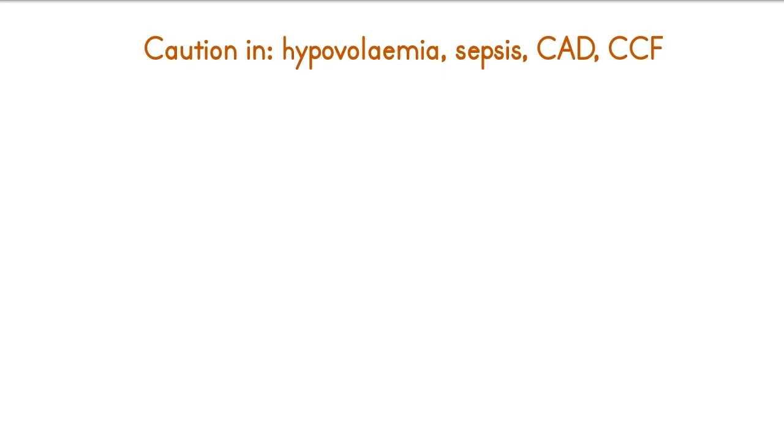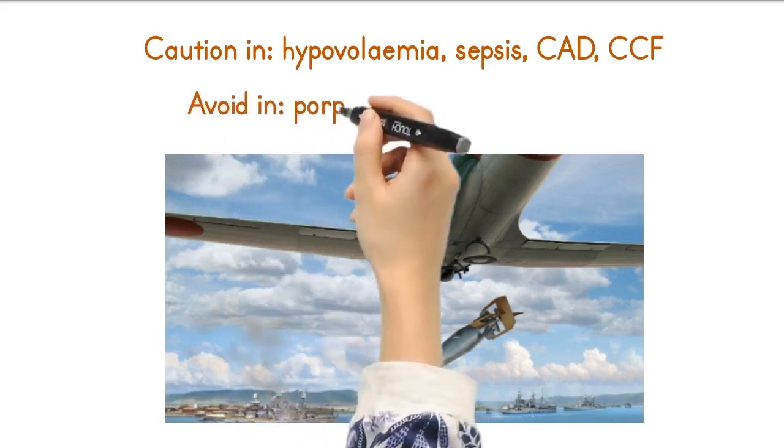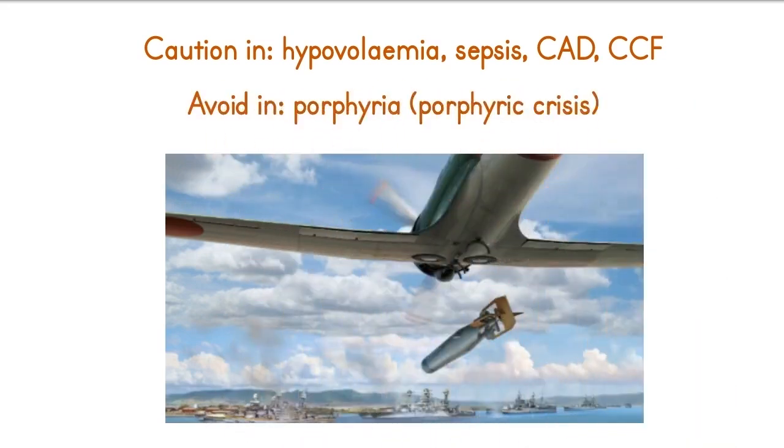There was long a legend that thiopentone, being a new anaesthetic induction agent, was responsible for more deaths at Pearl Harbor than the Japanese were, because it was used to anaesthetize hypovolemic sailors for emergency surgery and resulted in profound hypotension and cardiac arrest. But this is probably just a myth. It should also be avoided in porphyria because it can induce alanine synthase, causing a porphyric crisis.